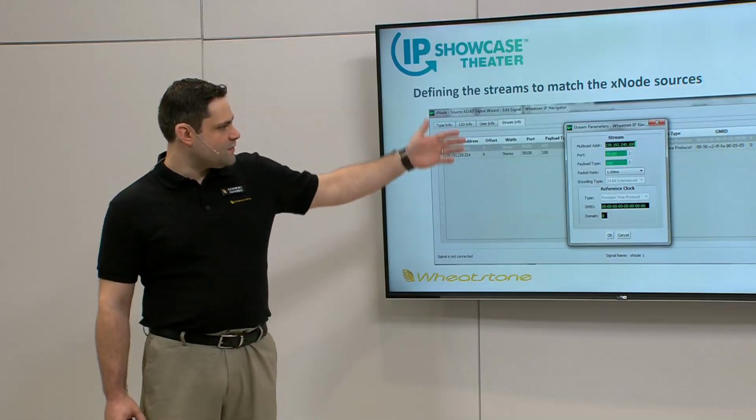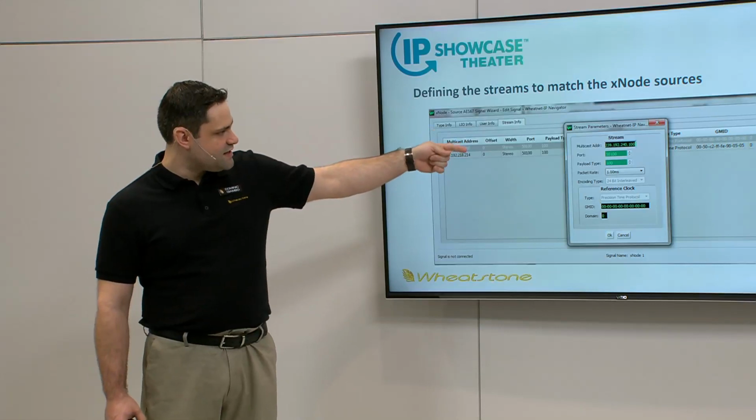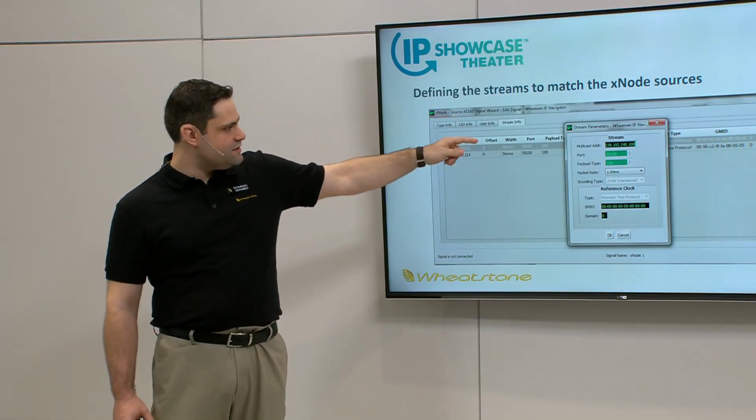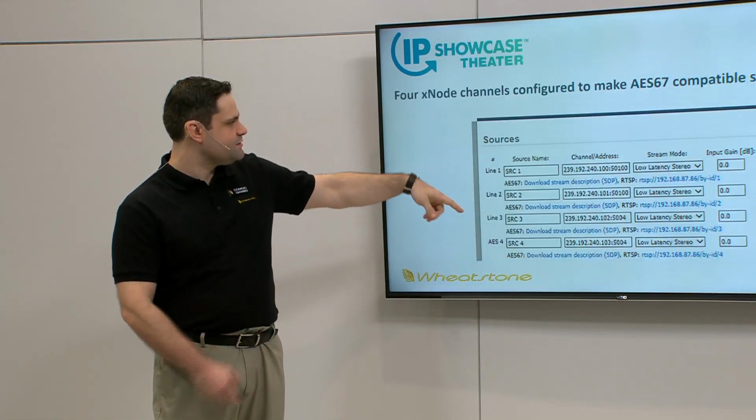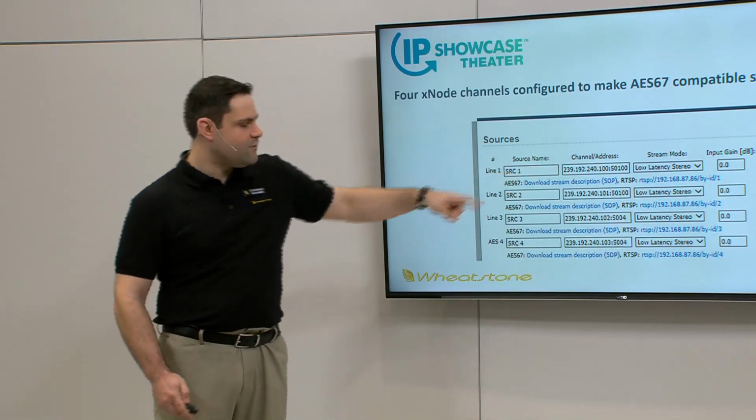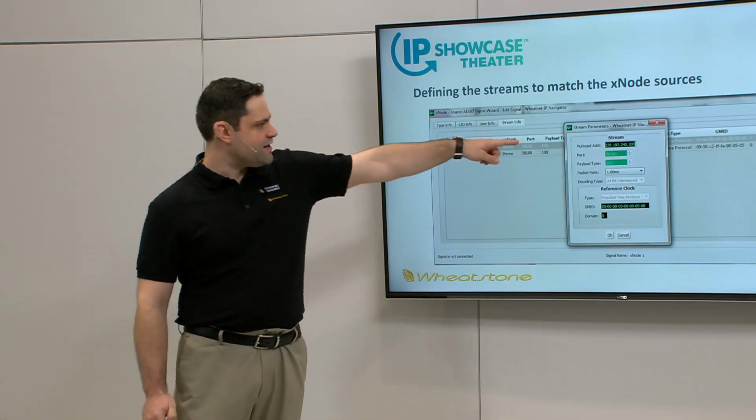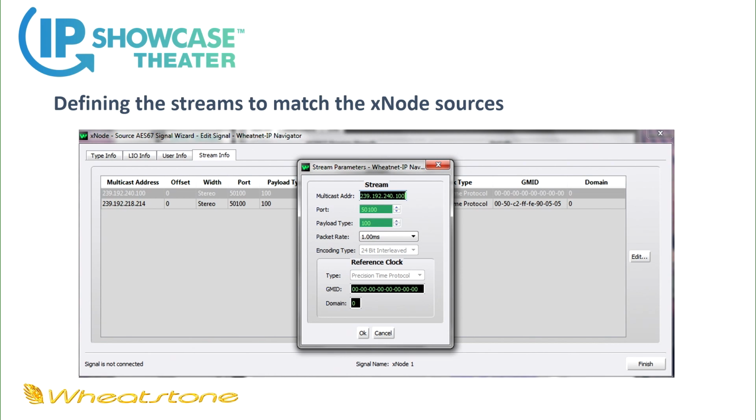So here you'll see we're editing the multicast address of the source to match this. 240.100 is what we have here, and then we set a packet rate of 1 millisecond, the port of 5100, the RTP payload type of 100.